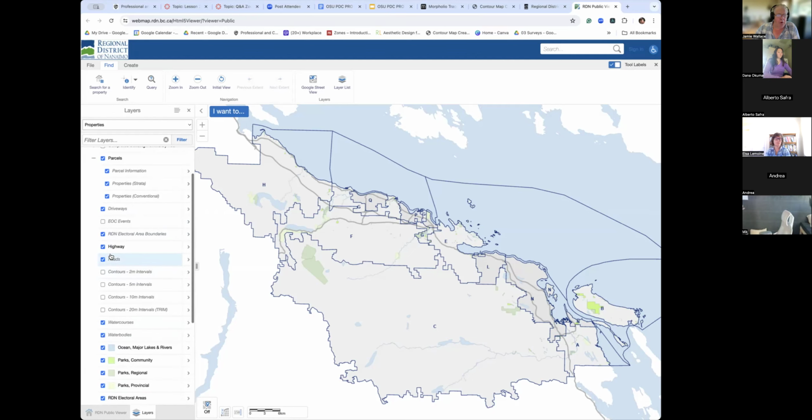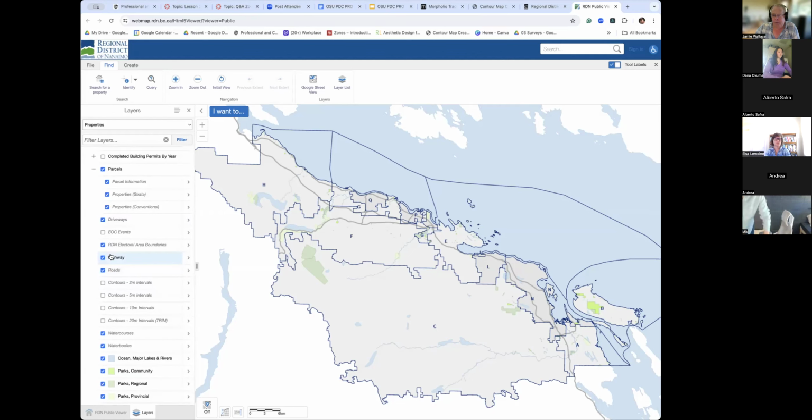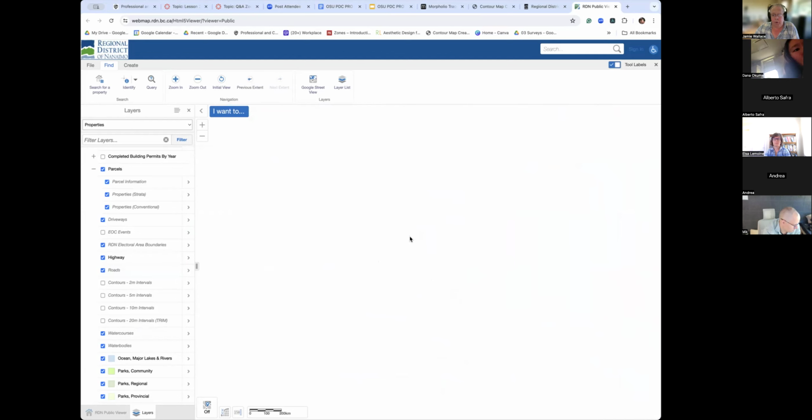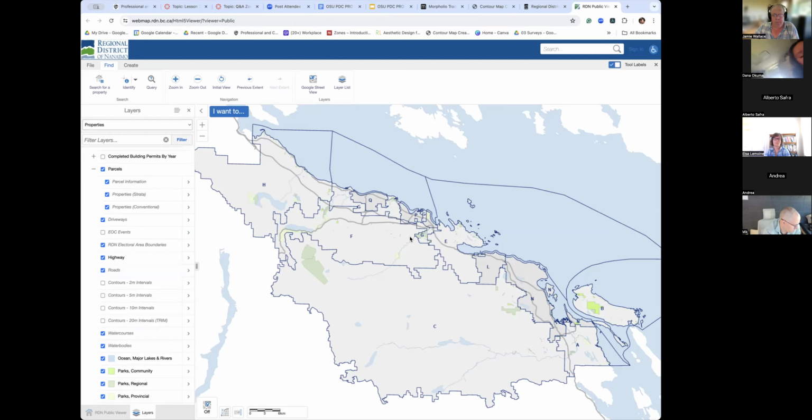But there is parcel property boundary information, and there can also be utility information. So you may see where the water and the sewer and stormwater come in and off of the property. So these interactive maps can be very, very helpful. There'll be some mapping that also has better contour information.